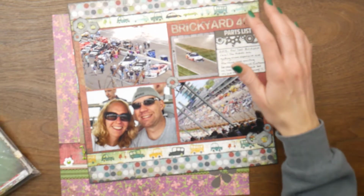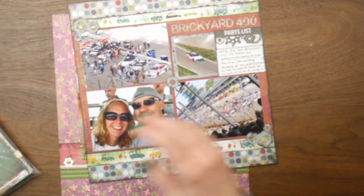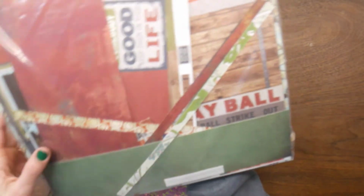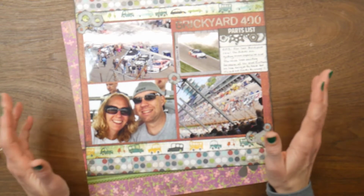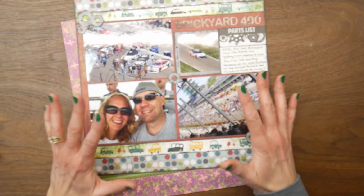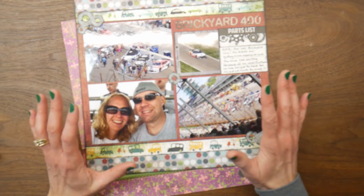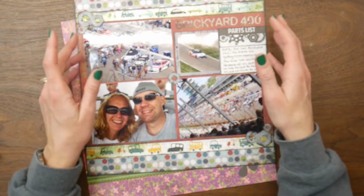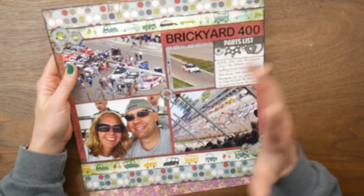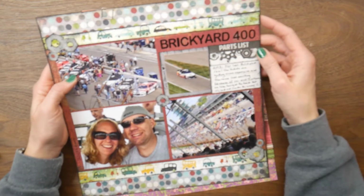So I'm not necessarily trying to scrimp in how I use the paper, but I am saving every little scrap that I have. So it's kind of a weird mix of using and saving for me on this collaboration, because I love it and I want to use it, but I don't really want it to be gone either. So it'll be an interesting year using this paper. But I did have fun using it this time.